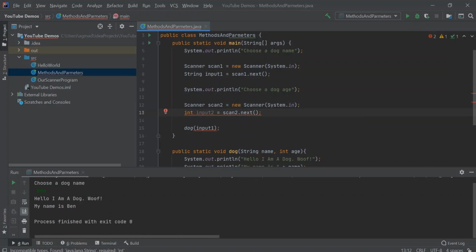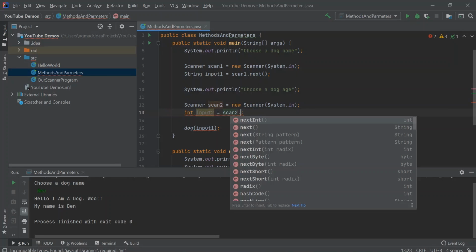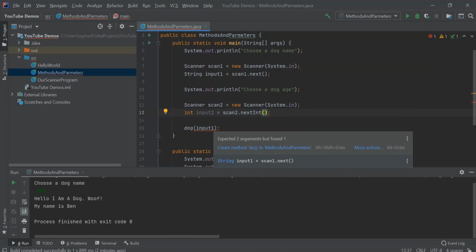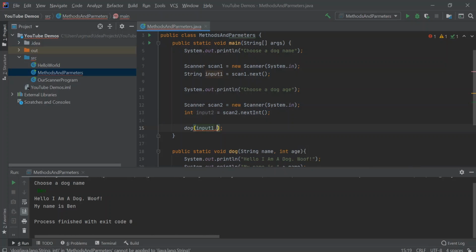And now we've got another error, because we have put scan2.next, which only works for strings. If you put scan2.nextInt, that will give us ints, and if you wanted bytes, you can get bytes, and for shorts, you can get shorts. But we're going to be using nextInt because it's an int. And now we just separate them with a comma and put input2.